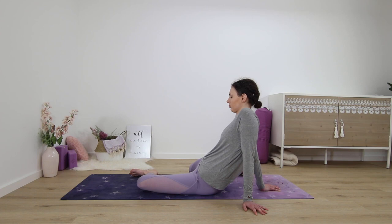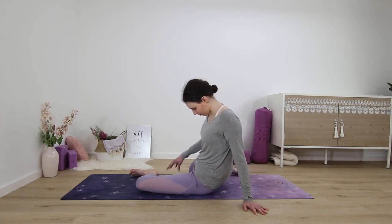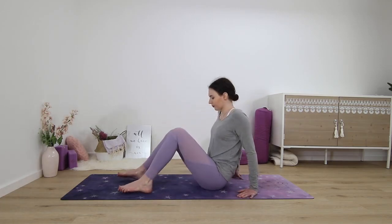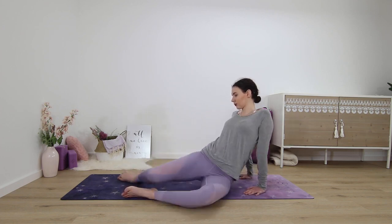Lift back up, slowly come back, release, and then doing some windshield wiper motions again to release any kinks from the low back and the hips.